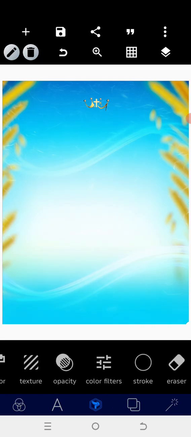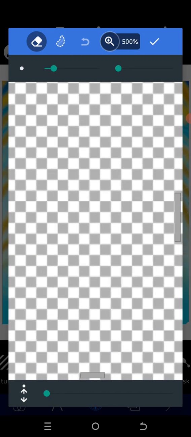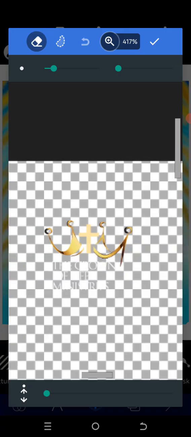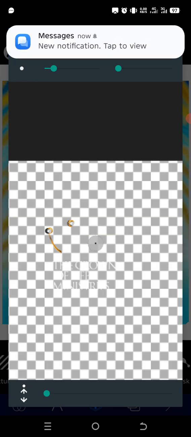So when I erase this, I will copy. I will go to eraser, then I will enable reach back, then zoom in very well. So the crown will be eliminated. I will eliminate the crown.